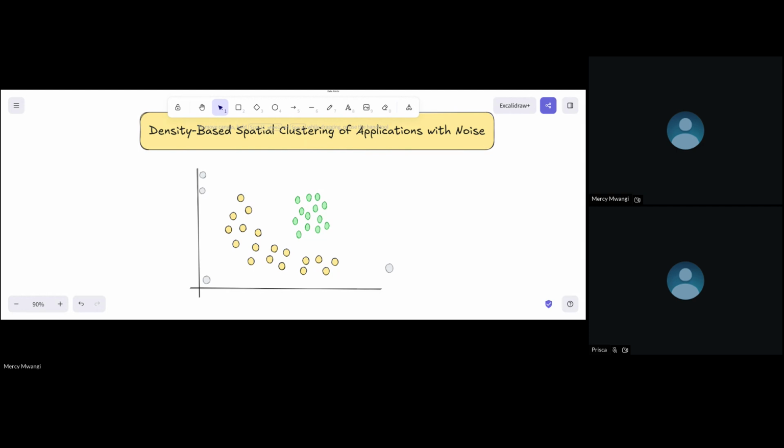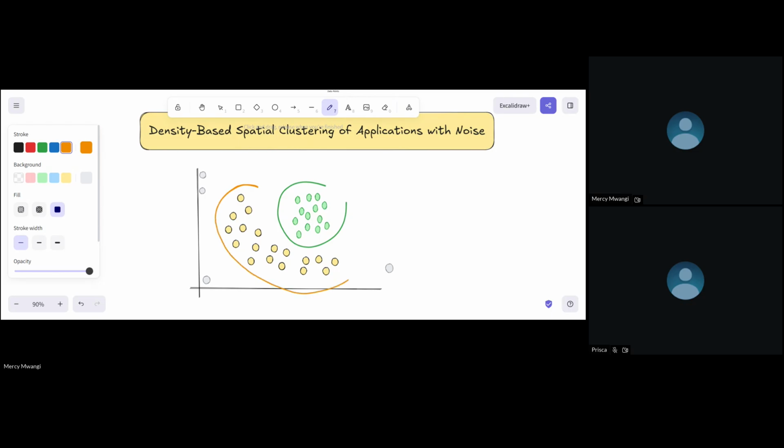For example, this is a nested cluster. The green cluster is nested within this one. You see that? Now, real world data tends to sometimes look like this, and DBSCAN comes in to help you with clustering, especially complex nested data sets. The majority of complex data sets tend to have this kind of underlying nested topology. So DBSCAN stands for density-based spatial clustering of applications with noise. I still have to read that.